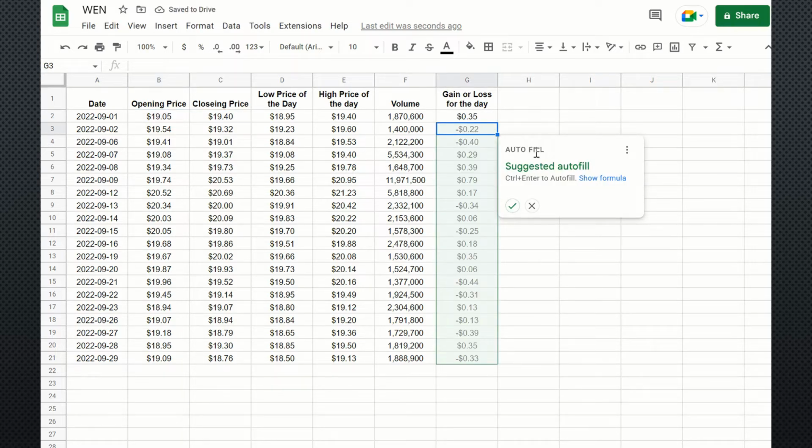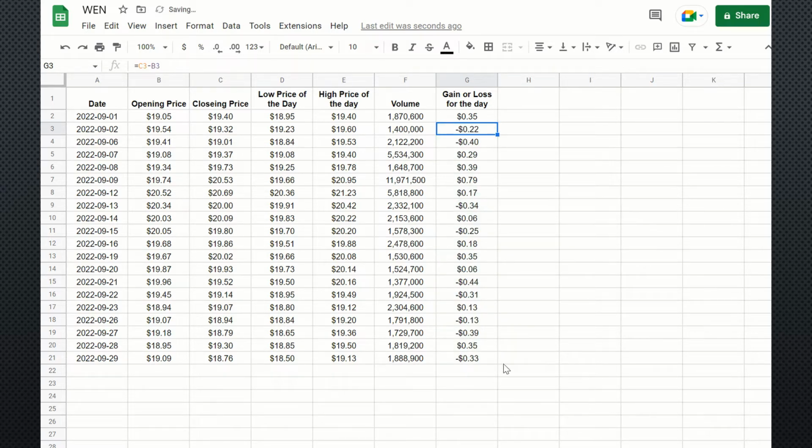It also gives you this indication that asks you, do you want to autofill this? Now, if all your calculations are going to be exactly the same for all the rows in this column, you say yes. You just click the green check mark, or if you don't want it, you click the X. In this case, we do want all the rows to be filled out for this particular column because it's the exact same calculation. It is just the C column minus the B column.